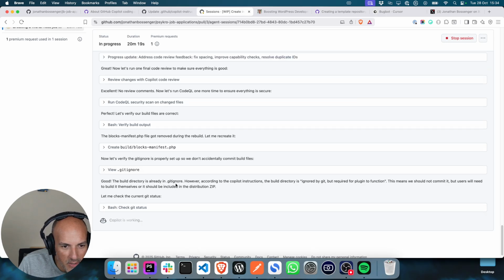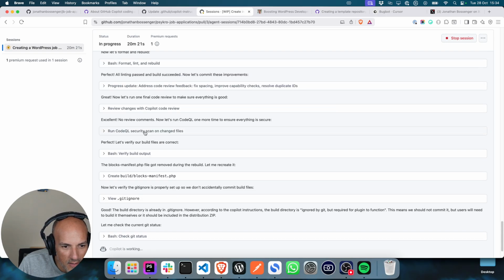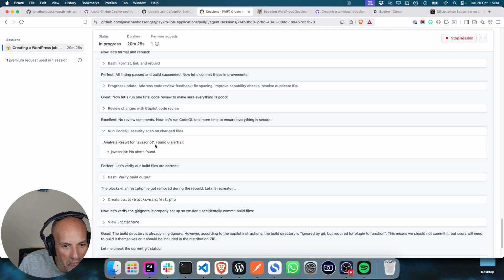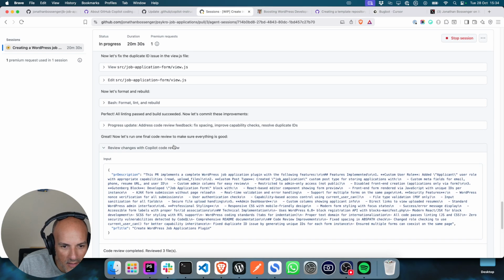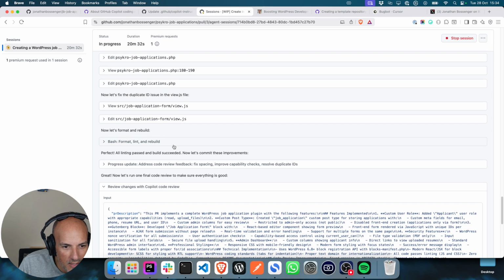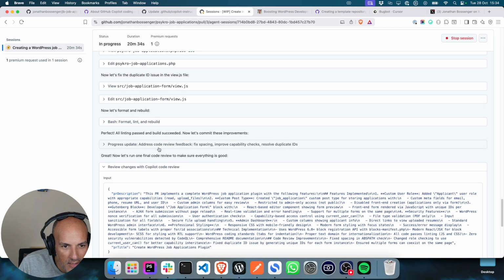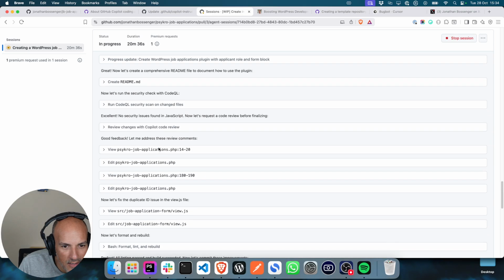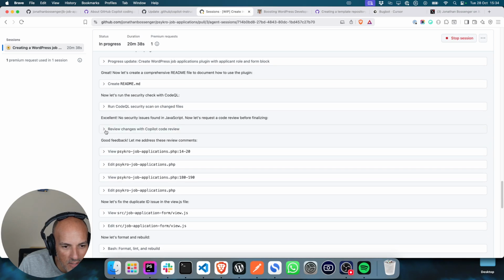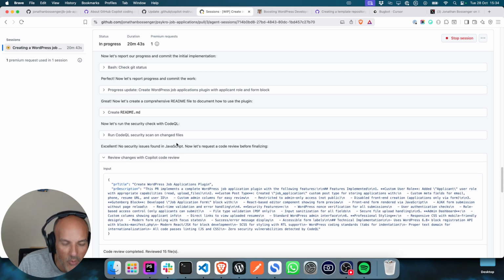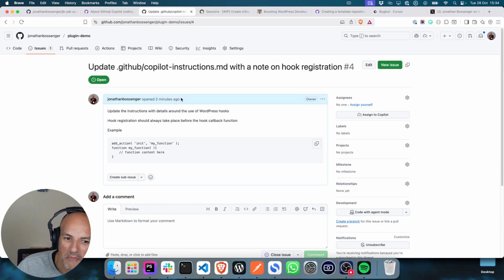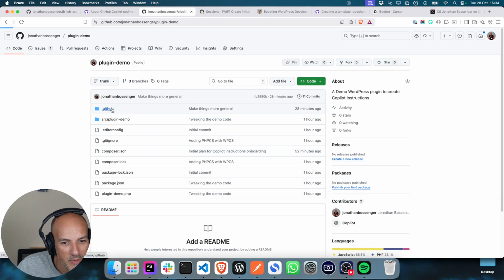Oh, it's busy doing something about build input. Oh, there, it ran CodeQL. It also did a Copilot code review. Interesting. I wonder if this is a new thing. I've never seen the Copilot code review happen. I wonder if that's because of the GitHub instructions. That could very well be because of the GitHub instructions.